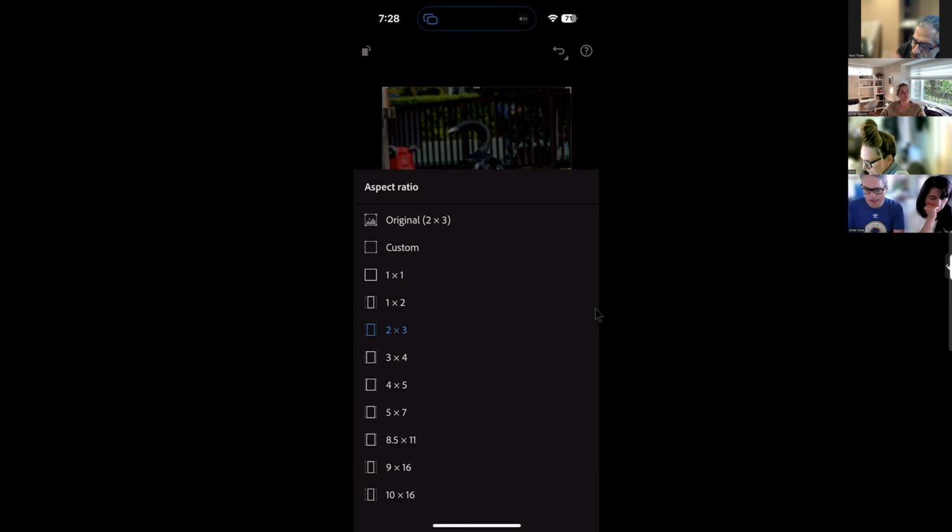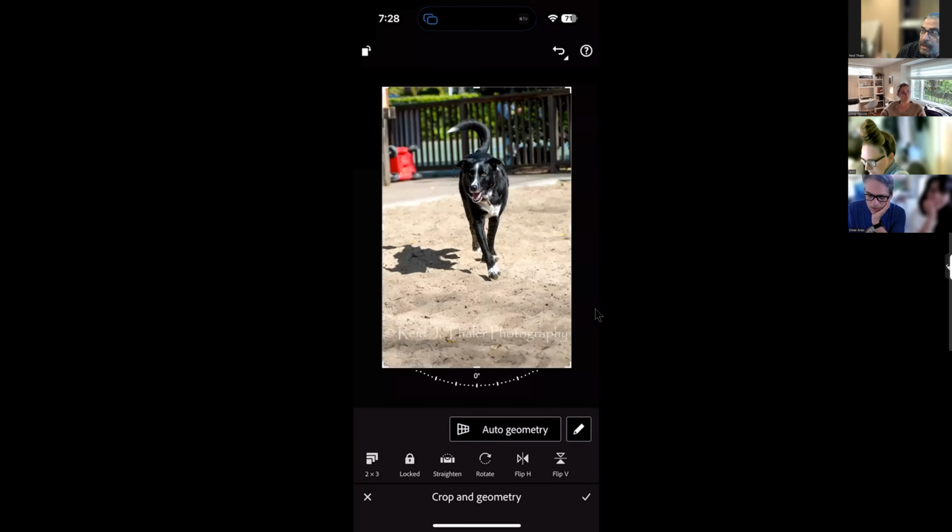Now, if you aren't going to be printing your work, then don't feel that you necessarily have to crop to any of the standards. I just tend to do it out of habit and to have consistency in my crops and my work.